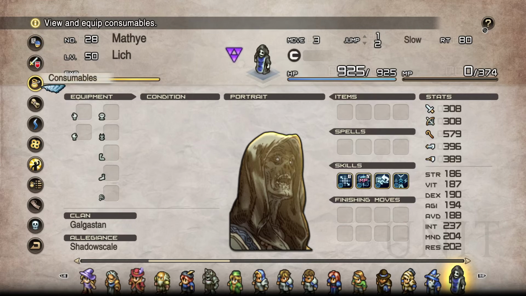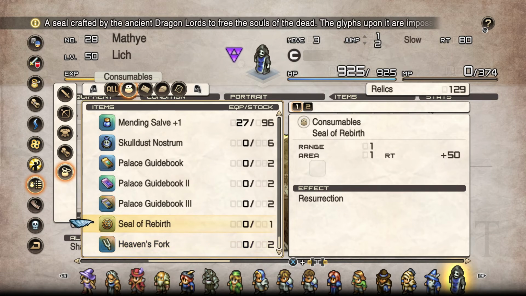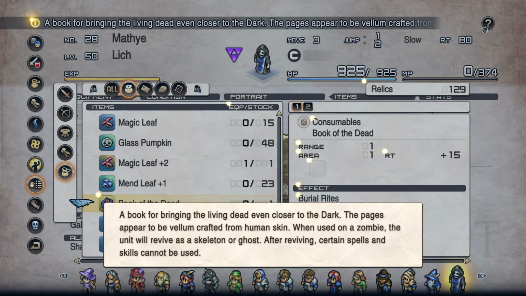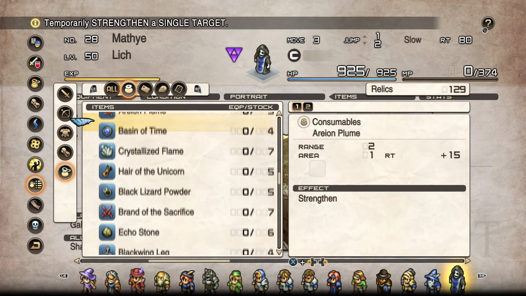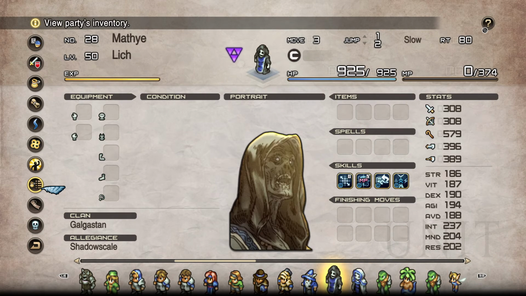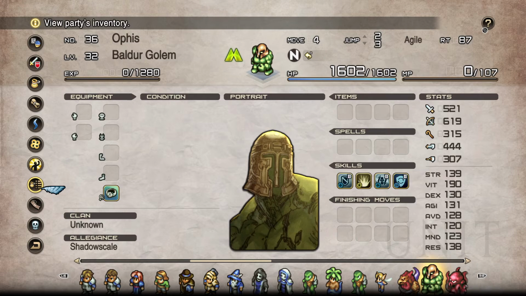I don't believe I have any more rings in here, or the other item to turn someone into a divine. Let's see, this one, a skeleton or ghost that revives a human. I have the Book of the Dead, a zombie that revives a skeleton or ghost. But I specifically don't have a Ring of the Dead, and I don't have the item to turn someone into the other things, so that's unfortunate. I would have had to equip them with it beforehand, and then you would be able to get access to the lich abilities and stuff. So that plan is a little bit out the window. That would have been a cool one to do, but I don't think we're going to be able to do that.